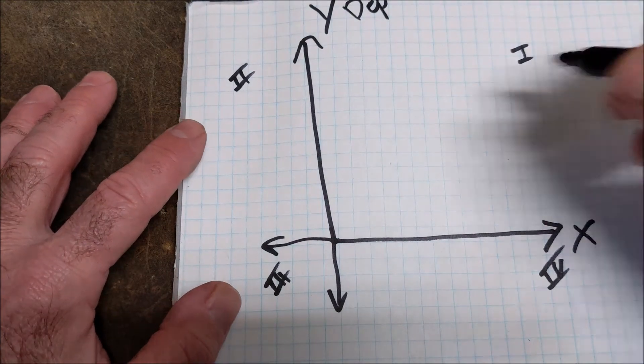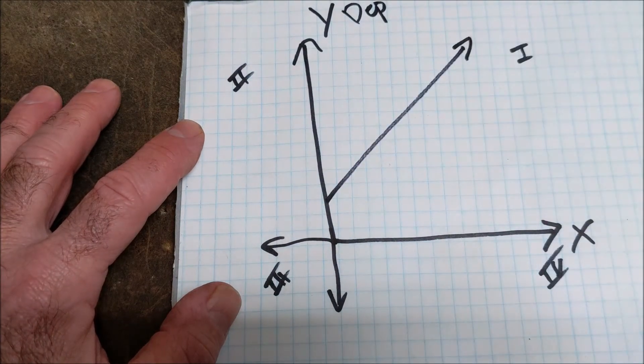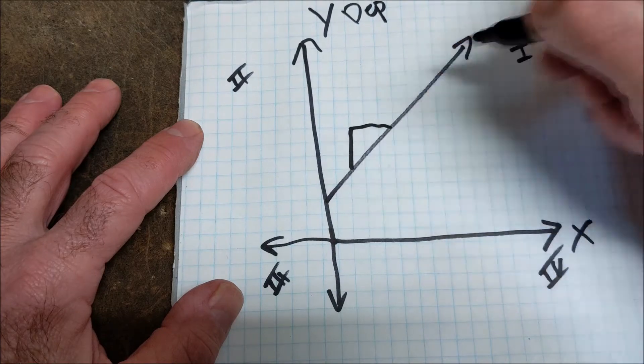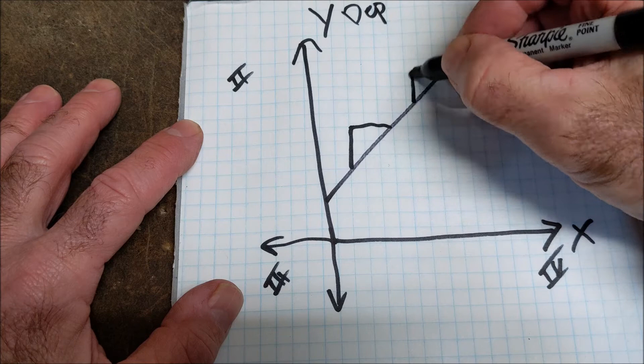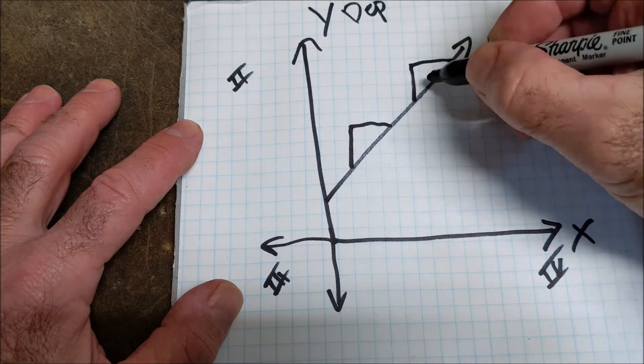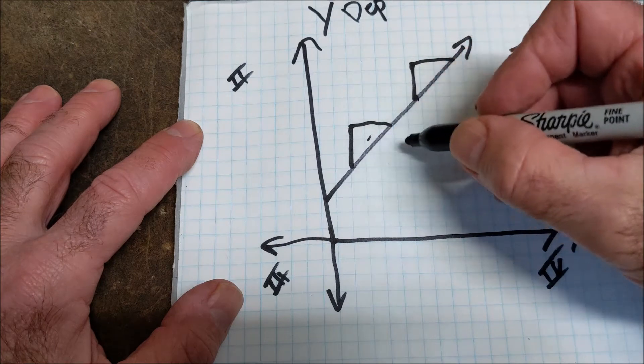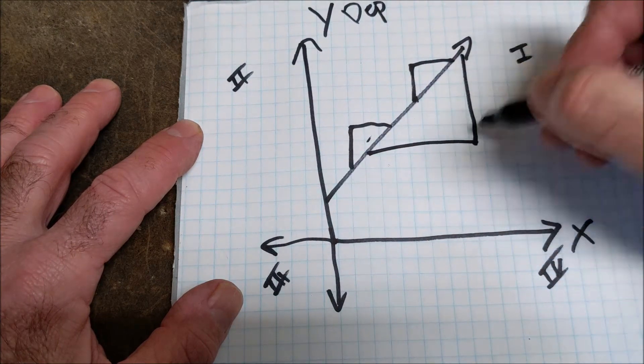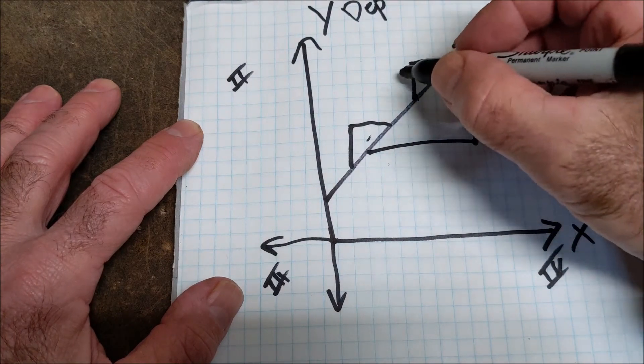A couple of different ways to look at slope. The first is a straight line. That straight line has a constant increase in X to a constant increase in Y. So no matter where you're on that line, you draw vertically, horizontally. That will always be the same ratio as that. Even if I did it on this side, that over that would be the same ratio as those. So let's say here I rise two, run two.